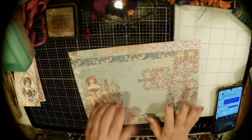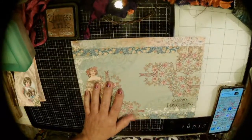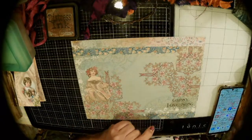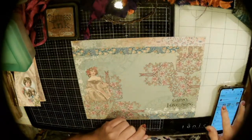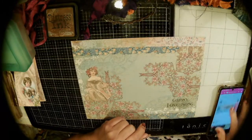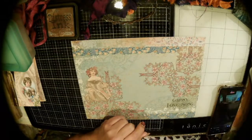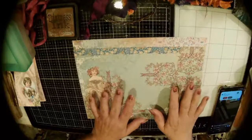I'm doing this for the concert, the tag time Thursday. I'm pulling up comments. Tag time Thursday. The concertina accordion folded tags. And so that's what this is about.